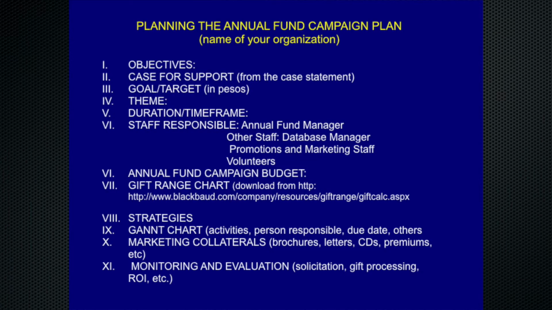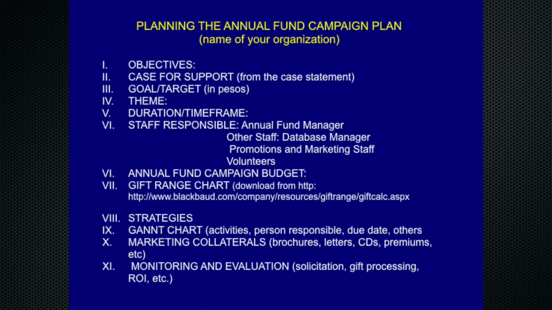The theme: make a theme. Each year, make it exciting, make it different. You have a theme for each year. The duration or time frame, of course, is an annual fund. I don't know what your fiscal year is. For many people, it's calendar year, January to December. But for us, it's the school year, from August to May. So it will be a one-year duration, but the calendar would be different depending on your fiscal year.